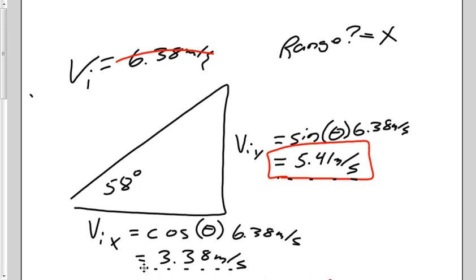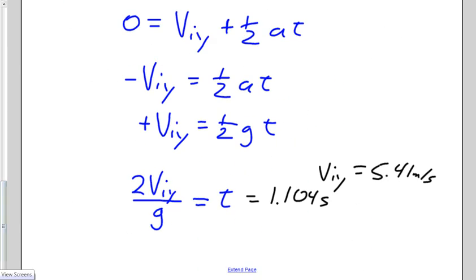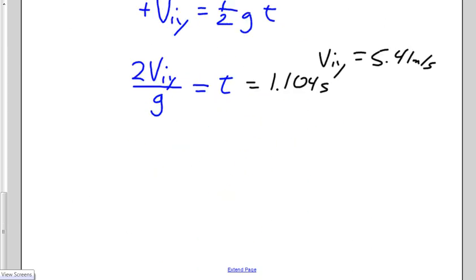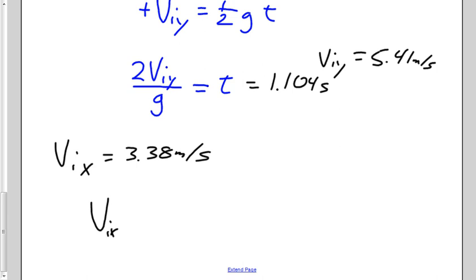So I have 3.38 meters per second here. 3.38 meters per second. I can now use that at this point. Because remember that my initial velocity in the x direction is 3.38 meters per second. And since the initial velocity in the x direction is going to be equal to the distance it goes divided by the time it takes to get there. So now I have, that means that the velocity in the x direction, it doesn't change, remember? Only the velocity in the y direction will change afterwards.